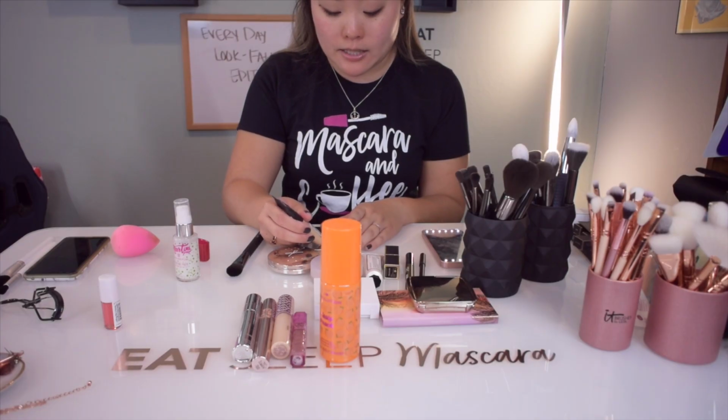So the thing about fall, and this is one of my favorite things about fall, is that matte is in season, you know what I mean? Sometimes I feel like summer, the glowier the better, and then as you start getting into the autumn, winter months, the matter the better. I really enjoy using this primer with the L'Oreal Pro Matte foundation, which I've talked about quite a few times on this channel, but it is definitely my go-to for foundations, particularly when I want my makeup to last throughout the day.